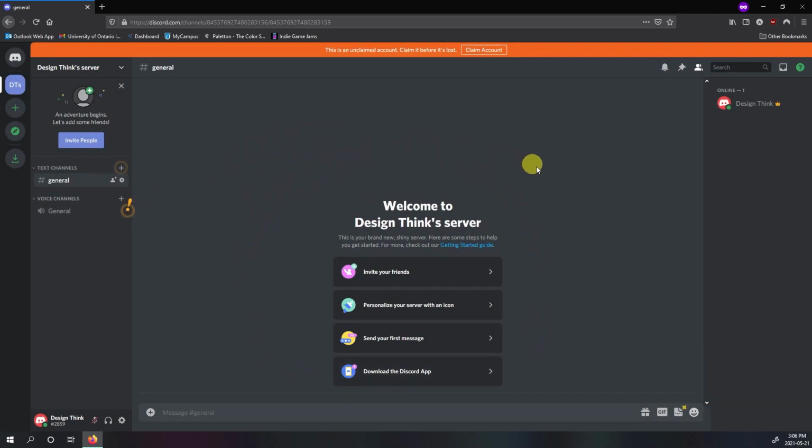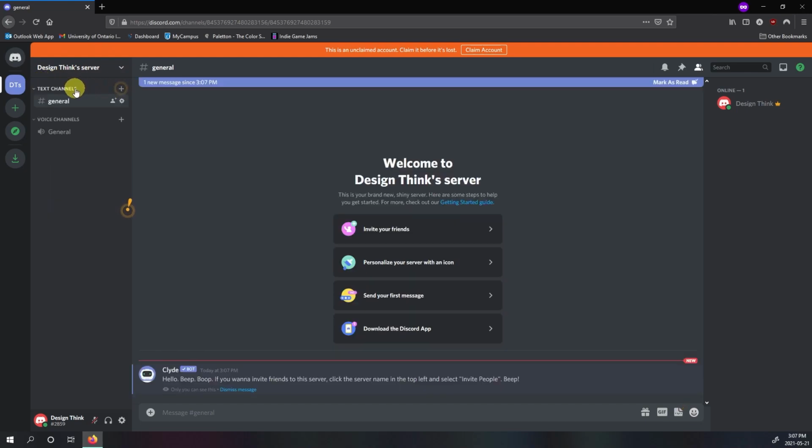And welcome to Discord. As I said at the top of the tutorial, if you're familiar with tools like Slack or Microsoft Teams, this layout should look fairly familiar to you. I'll be going over a few of the major sections. Starting on the left is your server list: the different groups you're part of, as well as your home page to take you back to any private conversations that you were having. Next to that, we have your server information, as well as the list of channels, both text and voice, that exist within the server.